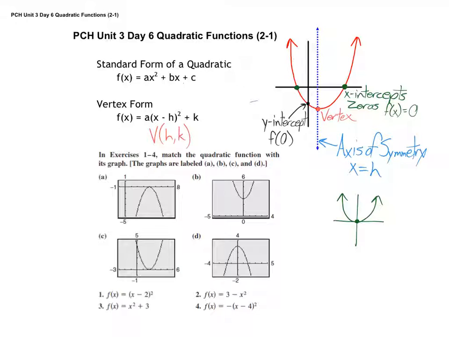It's what? The vertex. If the vertex is on the x-axis, then of course you're only going to have 1, 0, because the vertex is always your max or min point. It's also possible not to have any zeros. That would be a case like this. If I had my vertex up here and I went like this, or if my vertex were down here and it was opening downward, reflected downward, those would not have any zeros. So that is possible, but more often than not, we get 2 zeros.